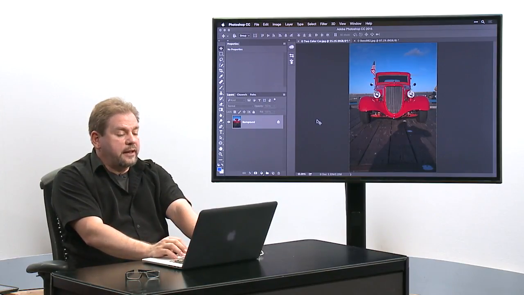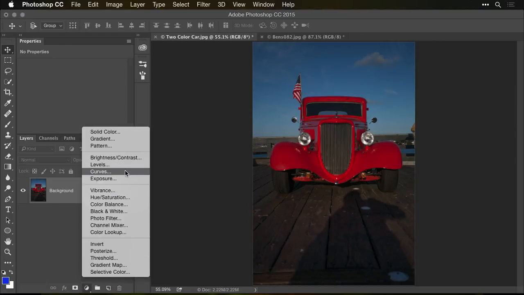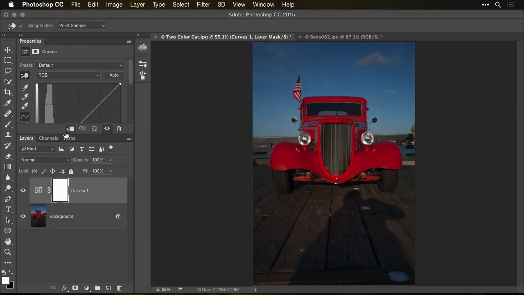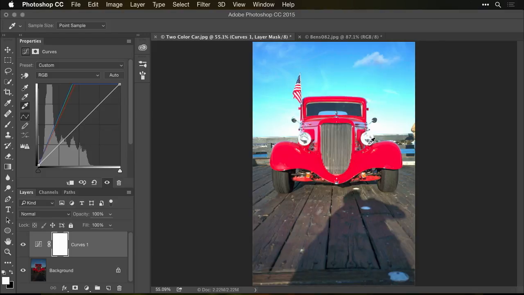If you make an adjustment, and let's say what we're doing is some sort of color correction, I'm going to do a curves adjustment layer, and we haven't talked about color much, so I'm just going to do something without telling you how, and come in here and see if I can get this to change the colors in my image a bit. Okay, the color shifted. Let's say that's what I was going for, is the color shifting. But as a consequence of having the color shift, the brightness got out of whack.